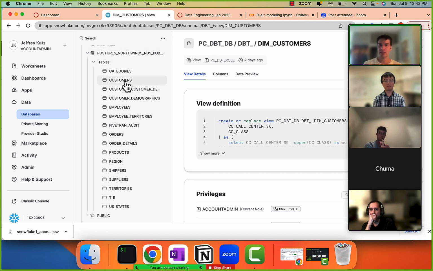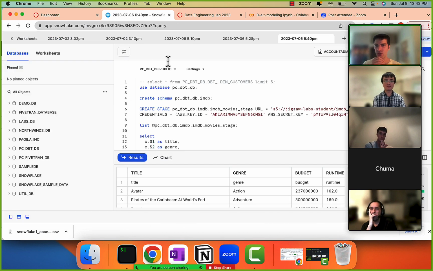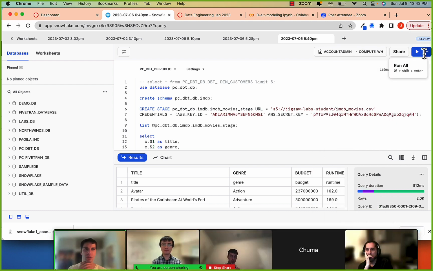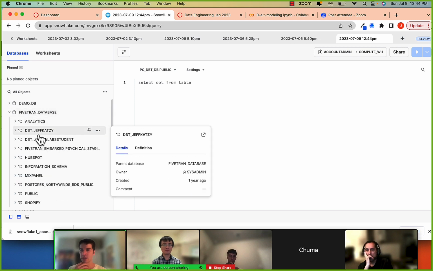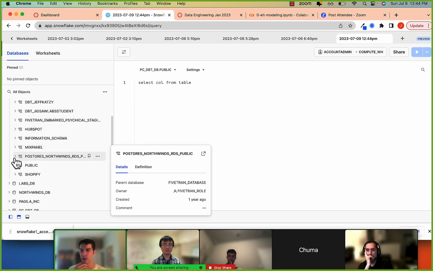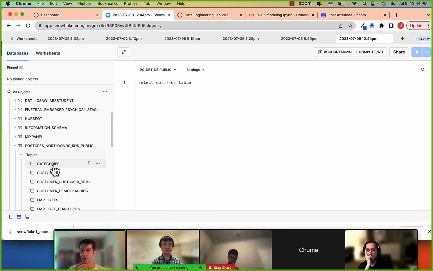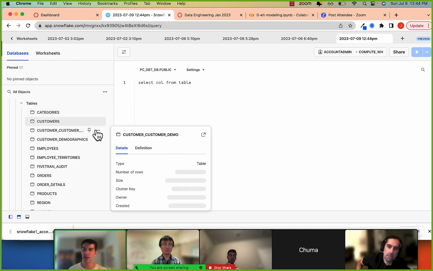So to do this, I guess we can start by going to worksheets, and maybe we should choose a different one. Let's just do a new worksheet, a SQL worksheet, and the Fivetran database. And like I was talking about with William, you can start experimenting or writing the code directly in Snowflake as a way to debug when things inevitably go wrong.